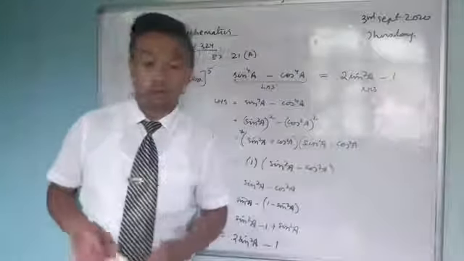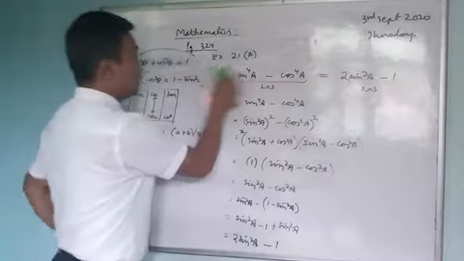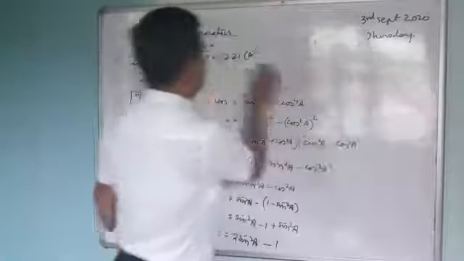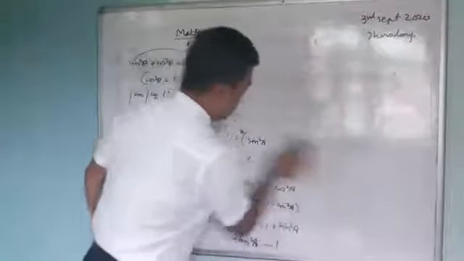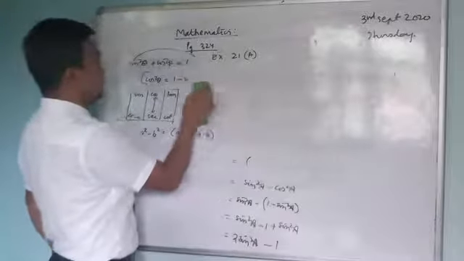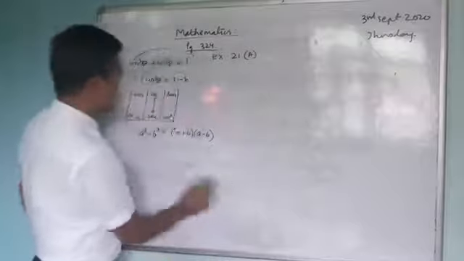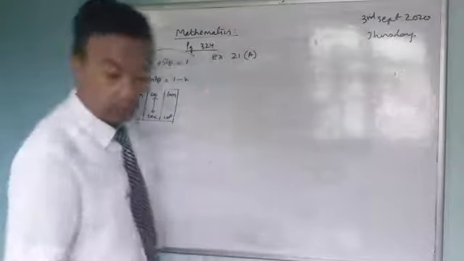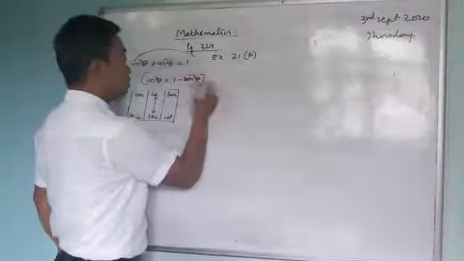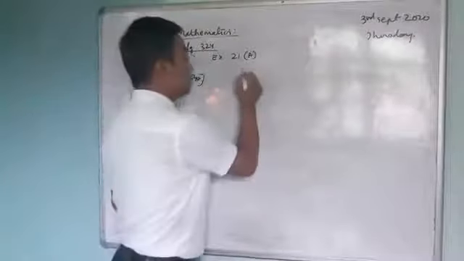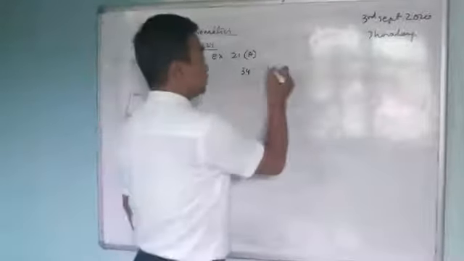Let me solve one question quickly now, the last question for today. That is in your textbook. We have to use the same identity, that's why I am solving this question. The trigonometric identity: sine square theta plus cos square theta equals 1. In the textbook, the question number is 34. It had come in ICSE 2017. It's the latest one.